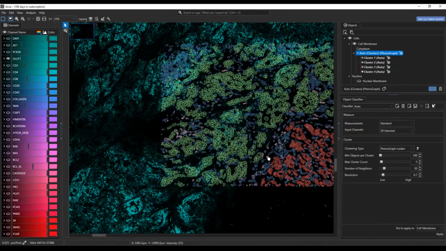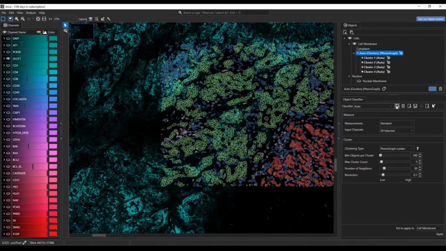Cluster 3 seems to be in this area where it's got the low GLUT1 expression, and cluster 4 seems to be throughout the region of interest here too. So utilizing the automatic phenotyper and the spotlight capability, we can cluster or phenotype these cells and also see where they are located within the tissue and how they're spatially related to one another.